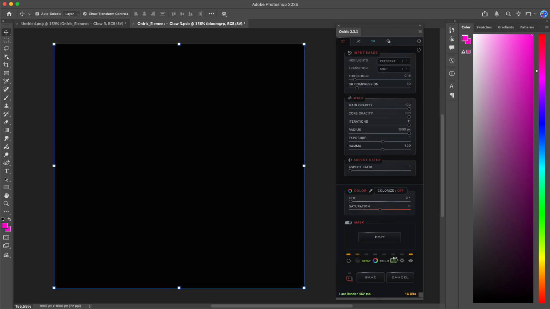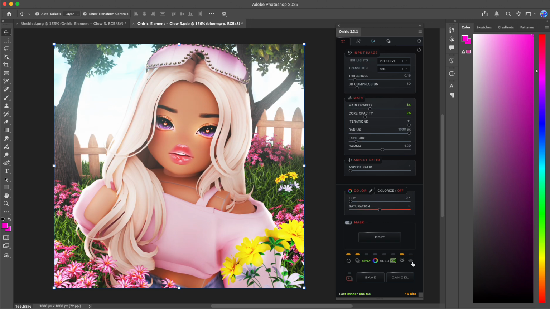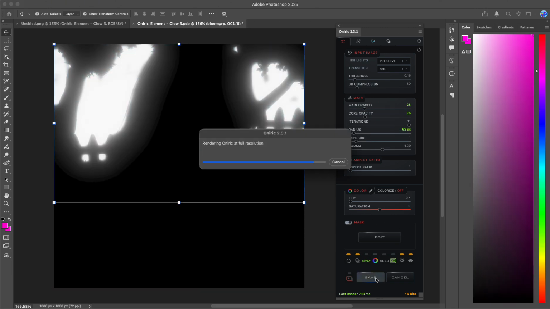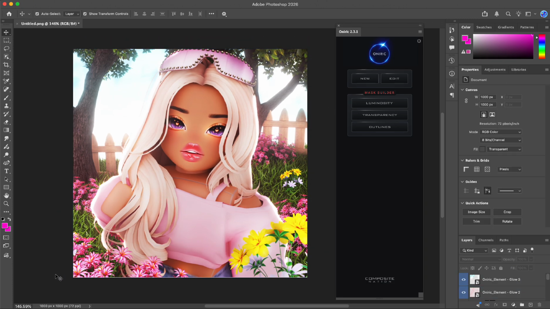So I'm just going to press the buttons I usually press just because I feel more comfortable with pressing them. So obviously that is light. So we'll do core, it's gone down a bit. So I'm going to press main. Okay, that's better. But then the radius, you can have it where it's not on the person. Do you see what I mean? Like, yeah, that's good. So that's good for me. Then I'll press save. And then really that is literally just all of the editing I do.